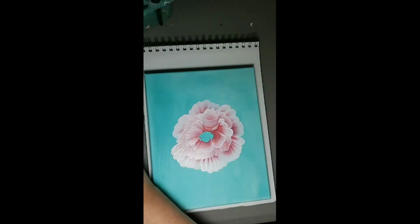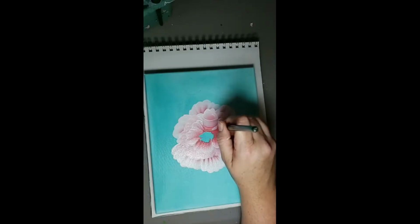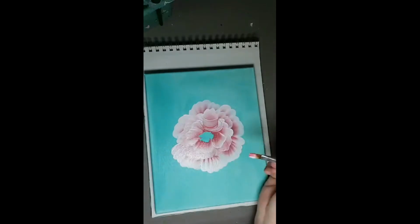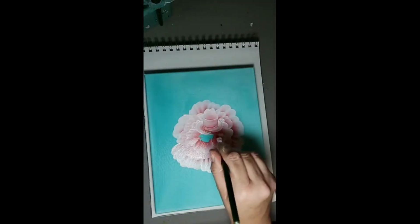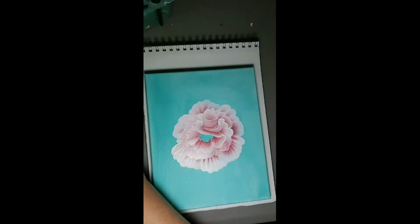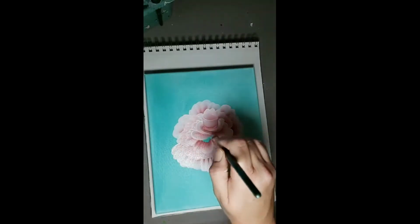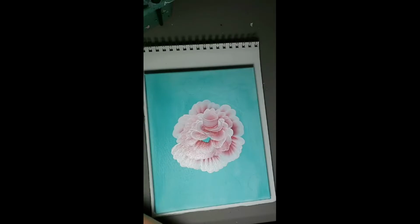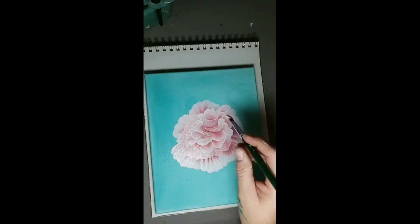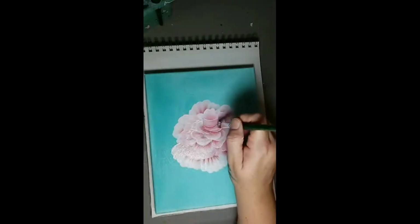And then it's about here where we start to do the comma stroke. So I'm going to start here. I'm touching, I'm putting down pressure, and then I'm going to start to pull around and lift. This is supposed to be the petals that are coming off the rose. Every time I leave, I go and I load up. So touch, push, touch, push, touch, push, and then just kind of layer it in as you see fit.